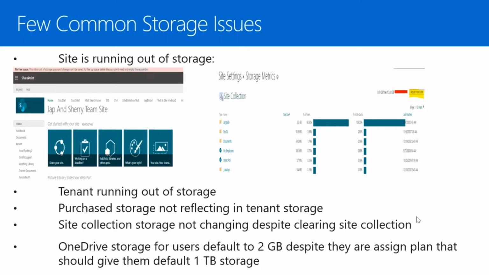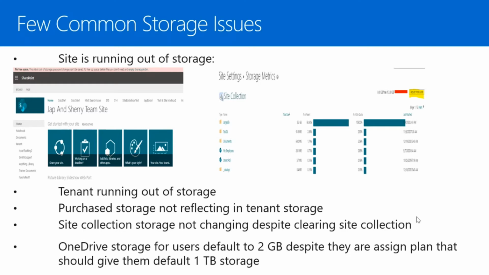I just deleted it, and I expect that it should now show me 8 gigs, but that change does not happen. In that case also, we recommend waiting for 24 hours. If despite 24 hours the storage metrics do not update, then please engage with Microsoft and we'll do further checks and take necessary actions.